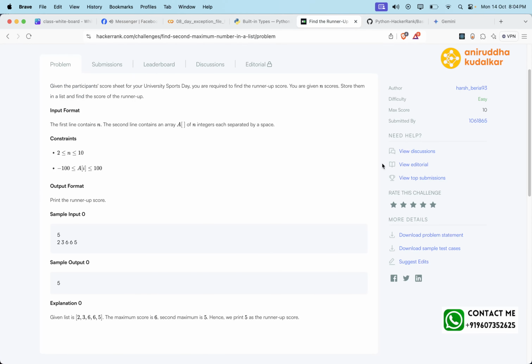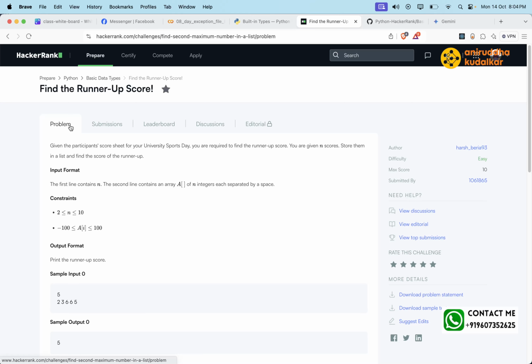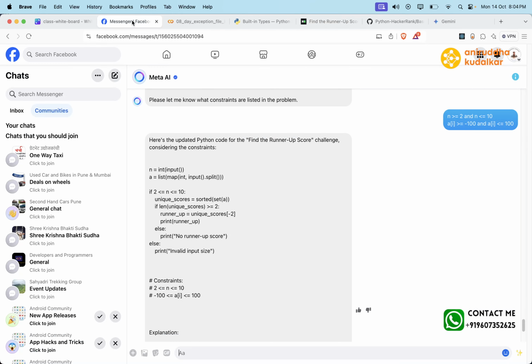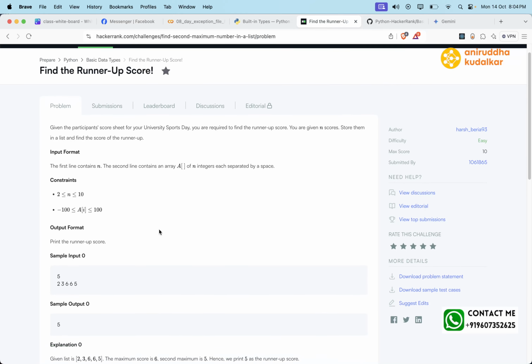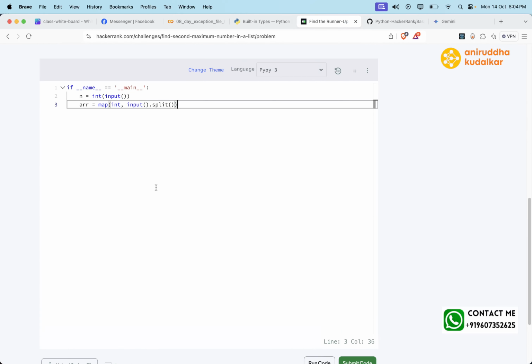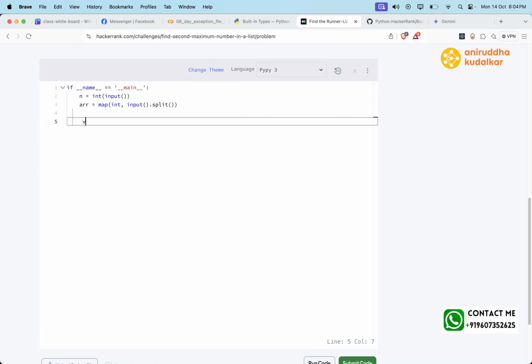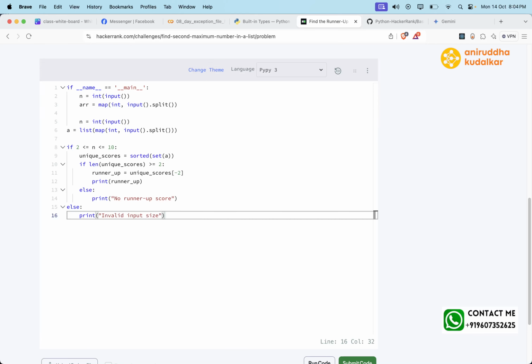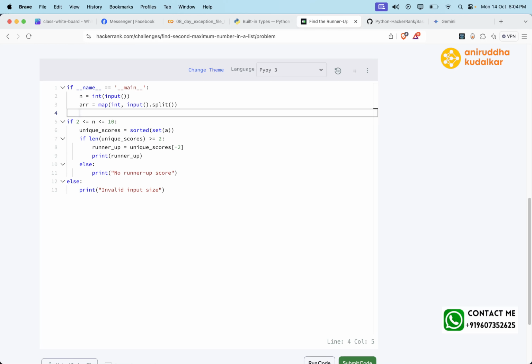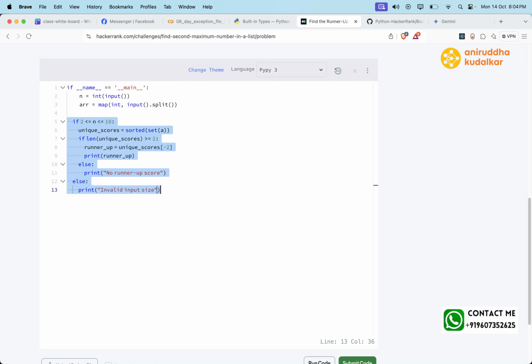And in HackerRank, there are the test cases. So here you just get it and paste it. Okay, I think it should be in this.